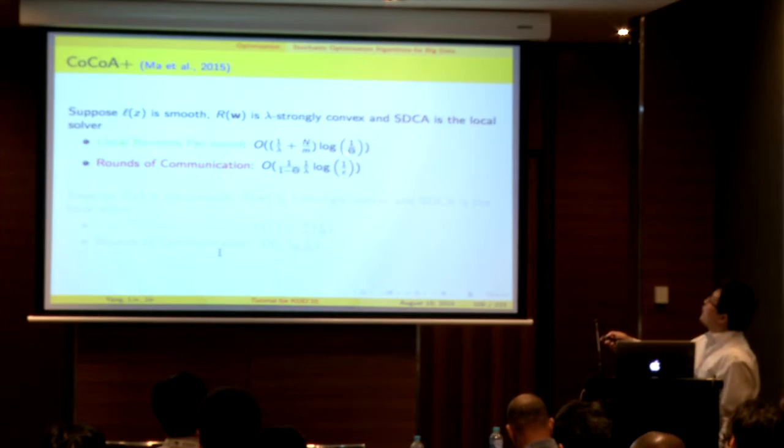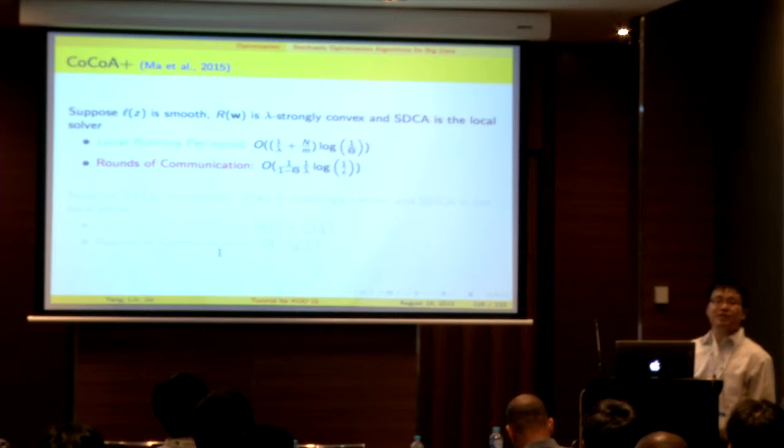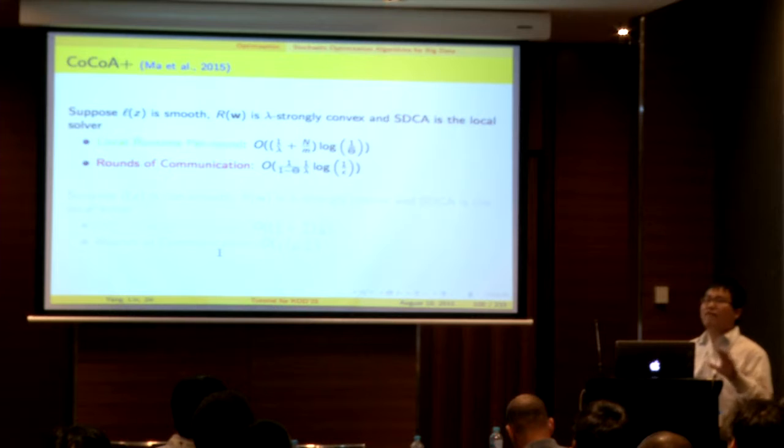So here, it depends on theta. If you solve the local problem very precisely, you spend a lot of time in the local server before you communicate, which is not good, of course. As I said, theta is usually 0.5, so this term you can consider a constant. So the local runtime is actually this much. M is the number of machines, so if you have more machines, local machines don't have to run very long. You can stop earlier, okay?